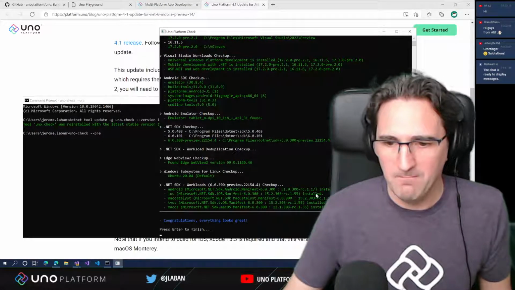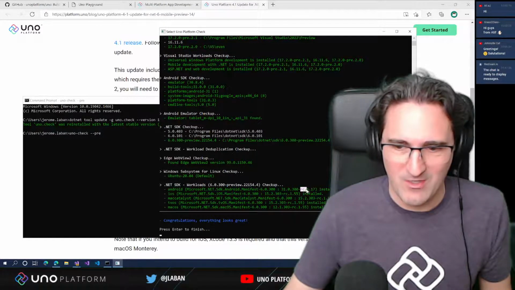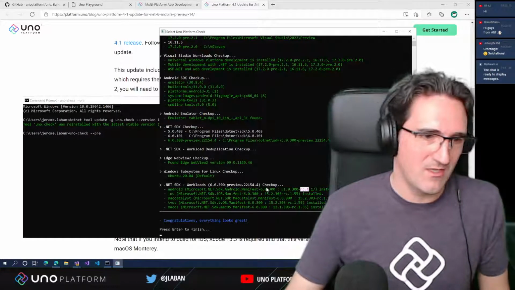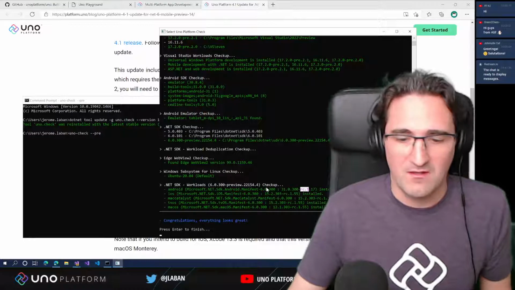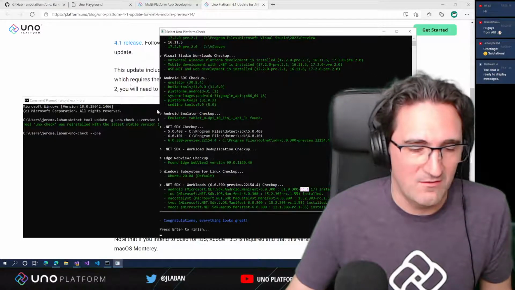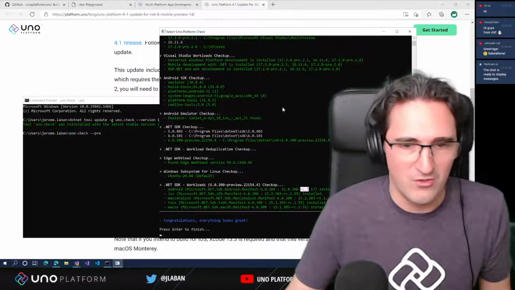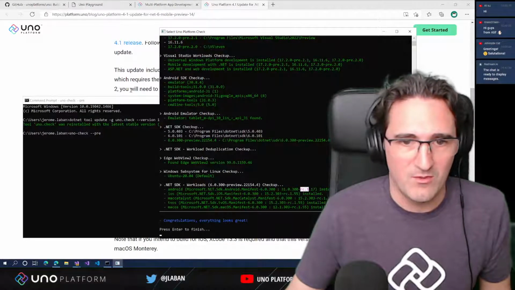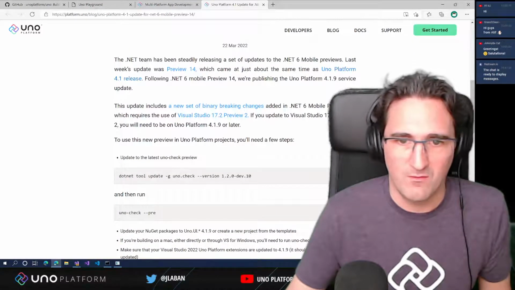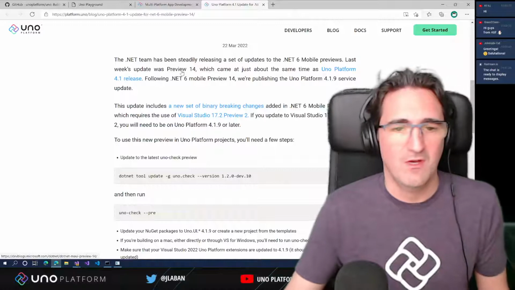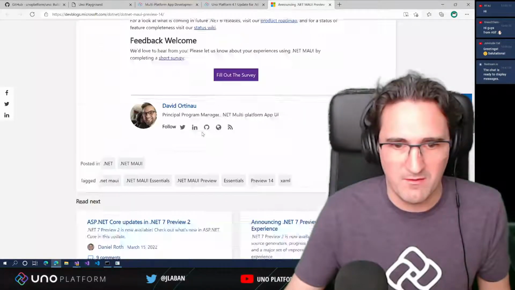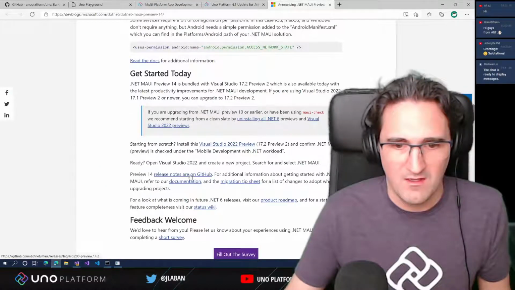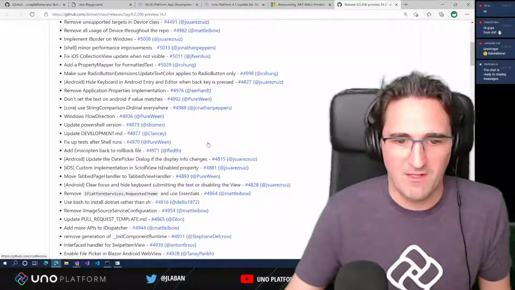Don't mind the fact that it's already RC1. It's RC1 because it fixes one of the issues that we have with command line builds. You may have seen, if you took a look at the documentation provided by Microsoft with regards to Preview 14, that you have to do some kind of a dance at the end to make all this work. I'm not sure if it's there. No, it's on GitHub specifically.